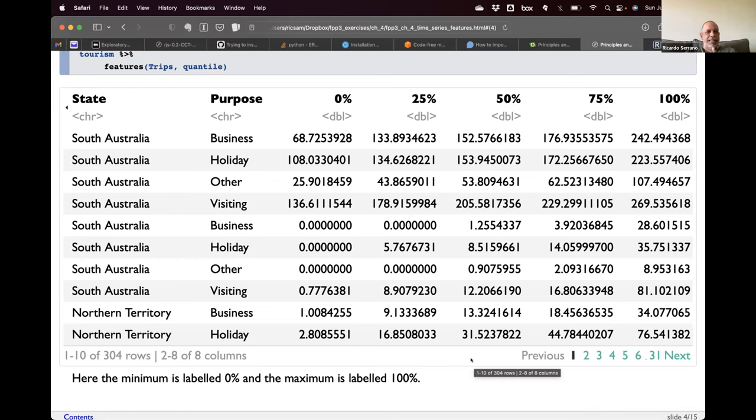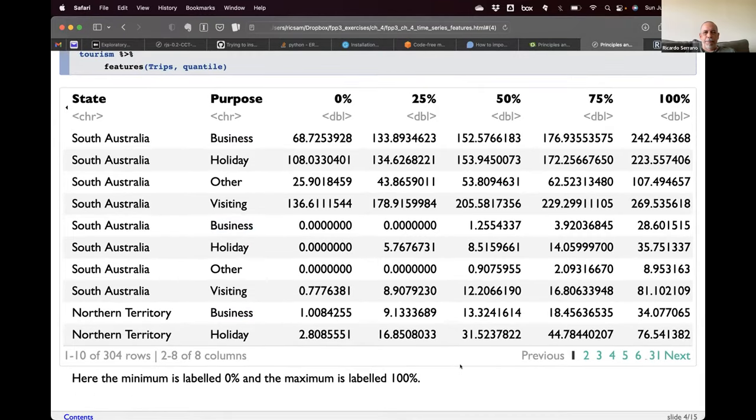So here, for example, if you see business of South Australia, you see something very interesting. You see a zero in 0%. You see also a zero in 25%. And then you start seeing certain numbers in 50 and 75%. And then you see a big number, 28.6, in 100%. So visually, if you have the distribution, you will see that it is kind of skewed, right skewed, in other words, there's a long tail to that distribution. And that is something that could be important for the transformations that we could do to meet the assumptions of our predicting algorithm. Usually it's better to use it visually. So maybe a box plot here would be a better representation, because with numbers, it's kind of fuzzy.